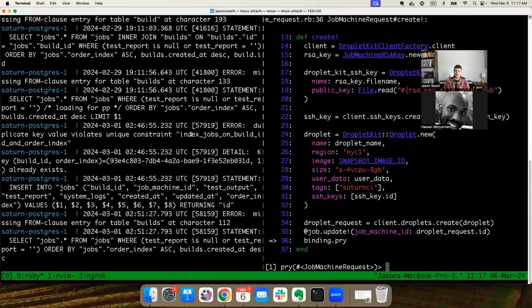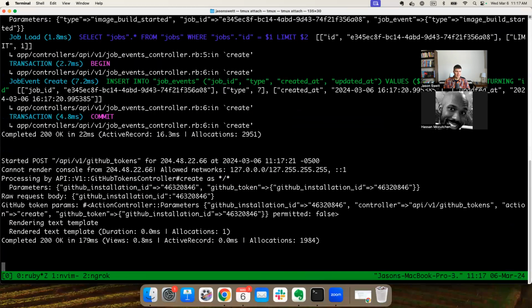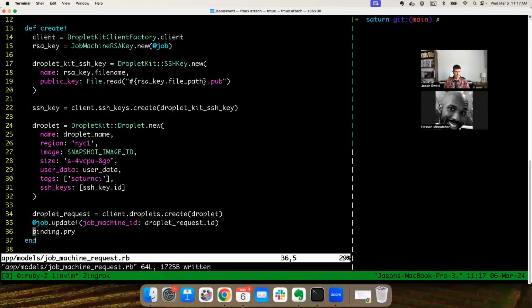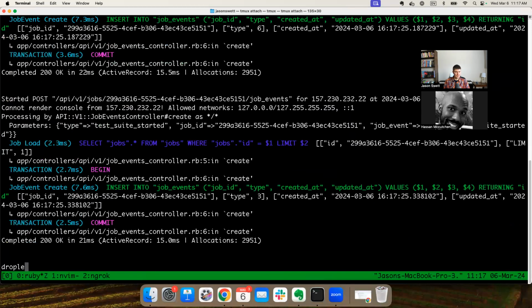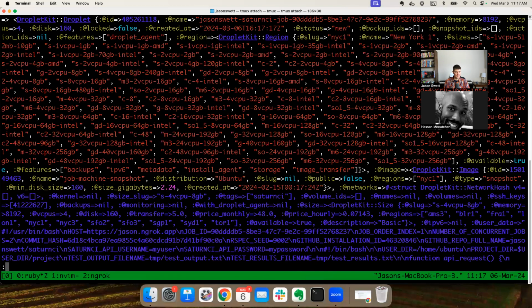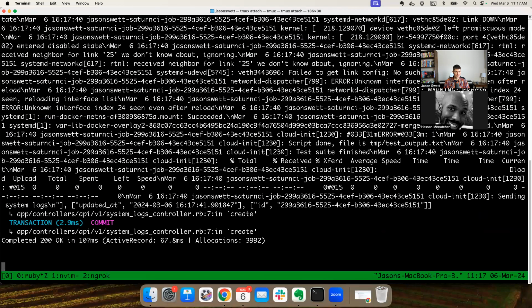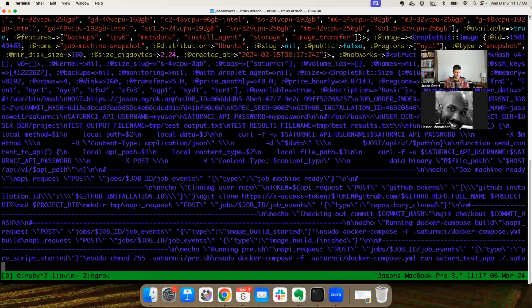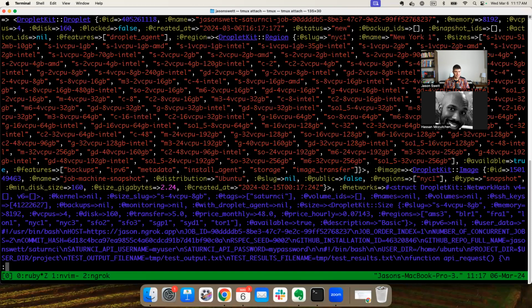Okay. And now after that stuff happens, we can look at the droplet request. Okay, so there's a lot of stuff there. And we're looking for the SSH key fingerprint or whatever. Okay.